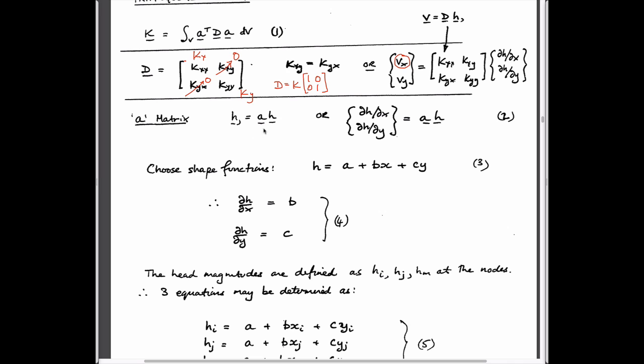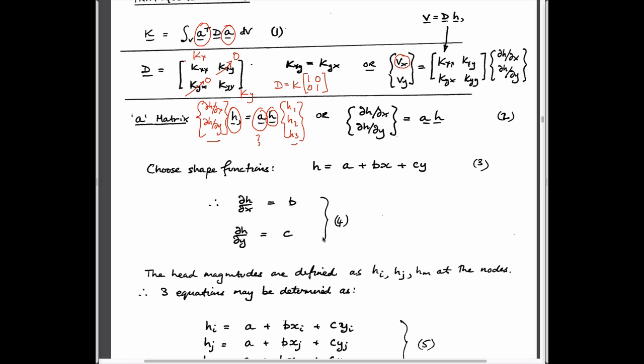And the A matrix is just something that links nodal values of heads. So this will be H1, H2, H3 with the gradients of heads. And of course we have gradients in two directions. This is just my shorthand for this. Right? This term here is this, this term here is this, and we have to figure out what this matrix is, right? Because we want to be able to use it twice up here. So that's our task.